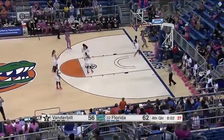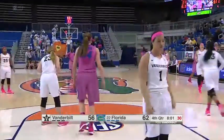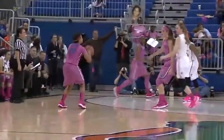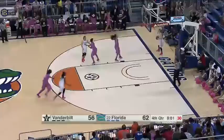Oh, an attempt to be aggressive and get the ball down to Haley Lorenzen. It sails over her head. Westbrook again. And here we see long distance. Simone Westbrook just, bang, making it rain. Wow. Are you a coach going, no, no, no, no? Yes. That's exactly what Coach Butler did. Florida with a 6-point lead.